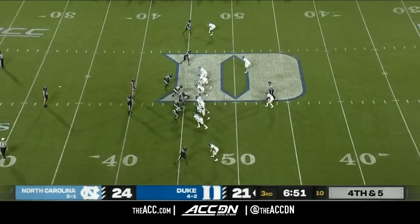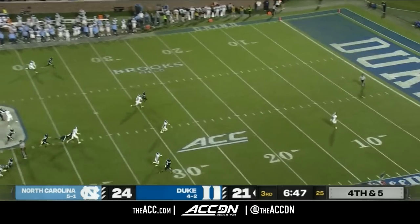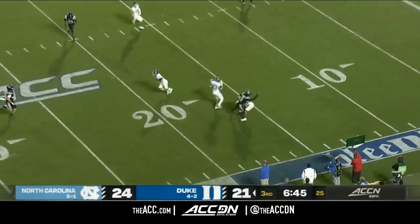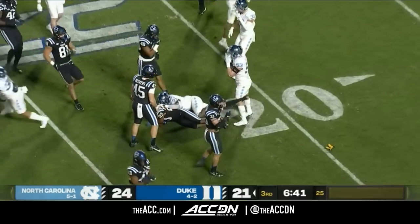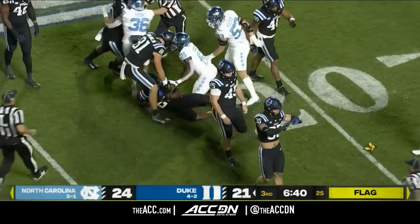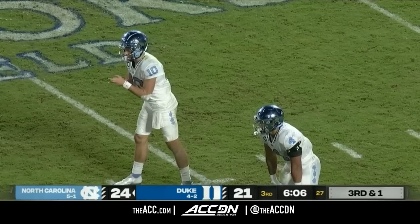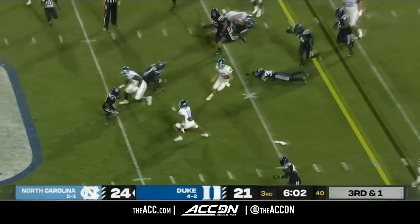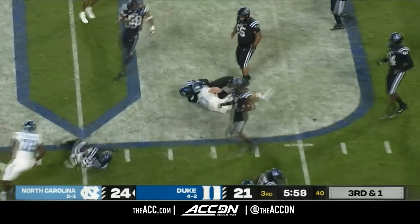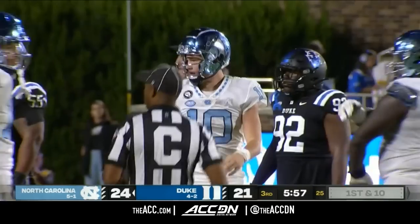They're opting to punt. Down stands at the 11. Porter Wilson flips it over — Josh will run forward and signal for the fair catch. He got hit, flags go down. Duke recovered the deflection. He's shown that when he's healthy he is very good. Carolina four for six tonight on third down. Drake May in the open field — Shaka Hayward will tackle him at the 46, and a flag comes down.